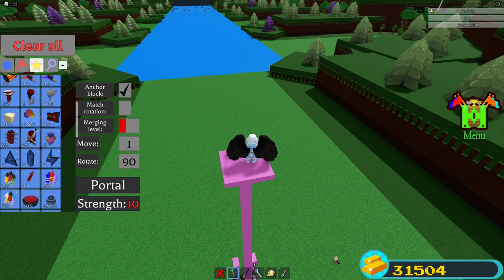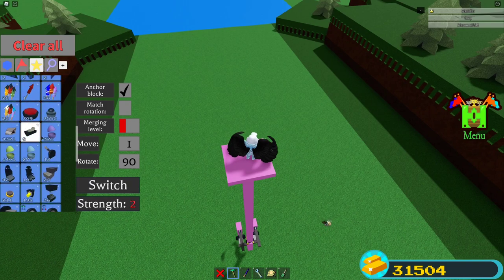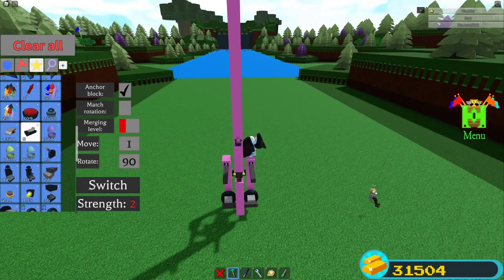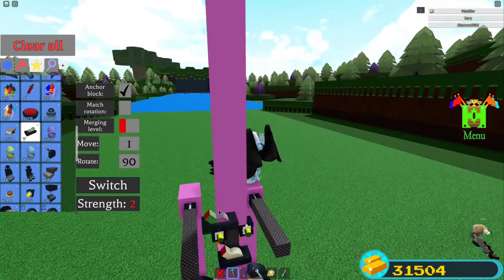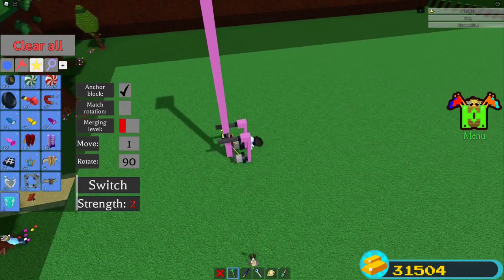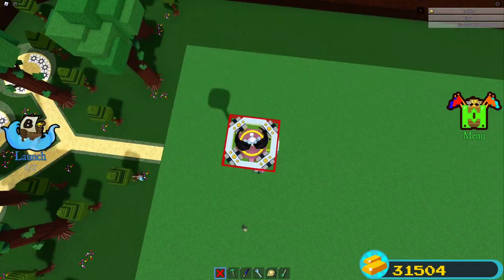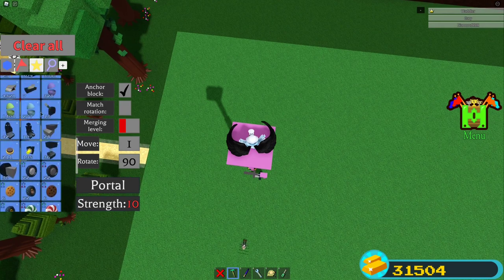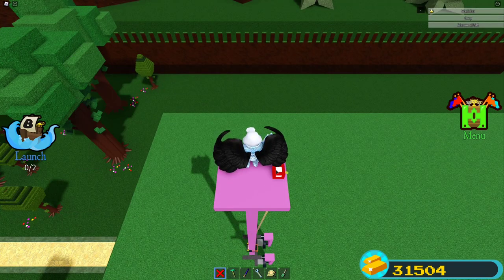And place down... wait, before you do anything up here, go down here again and just place a switch on the bottom of this, because it's quite important that you have that switch placed down there. So let's just continue. TP yourself back up here, then place down two balloons.